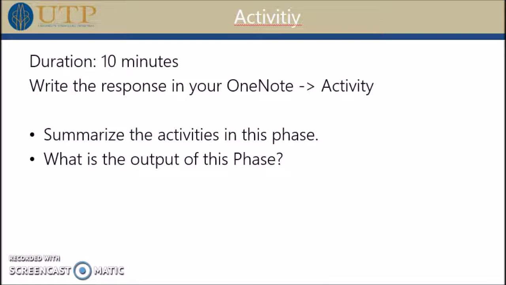For summarizing the activities in this phase, you have to remember that phase 3 is the actual documentation of the EA. This documentation includes the current views, so any current view components need to be documented. If the documents or artifacts already exist, it's okay, you can maintain them. But if there are components which require other artifacts or documentation that was not there earlier, then you have to create those as well.